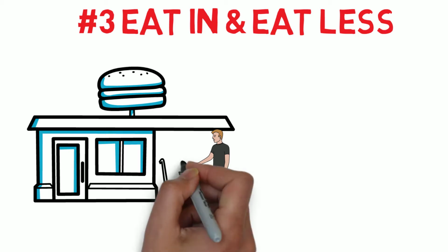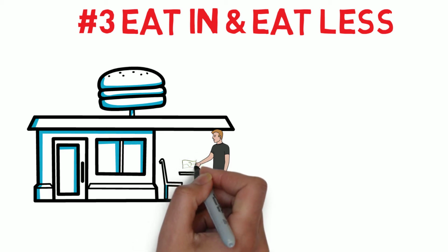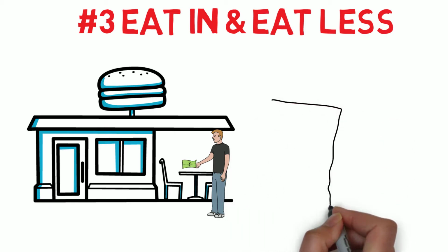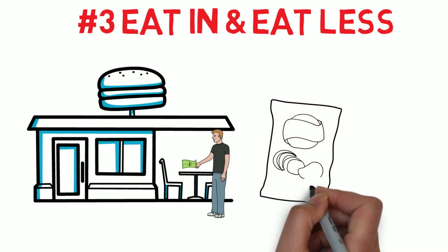So we do one of two things. We either overpay for a meal that we're not going to eat all of, or because we've paid so much, we eat all of it anyway, so as not to waste it, and we have this unhealthy, gluttonous attitude towards eating out at restaurants. The same thing on that note is to eat less. We want to avoid certain foods such as sweets, such as chips and snacks that really have no staying power.